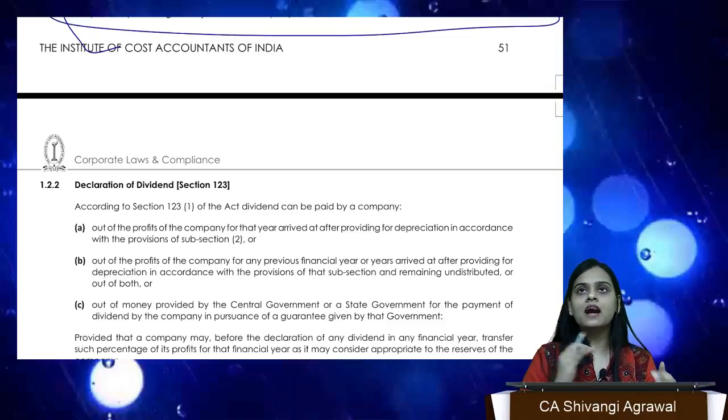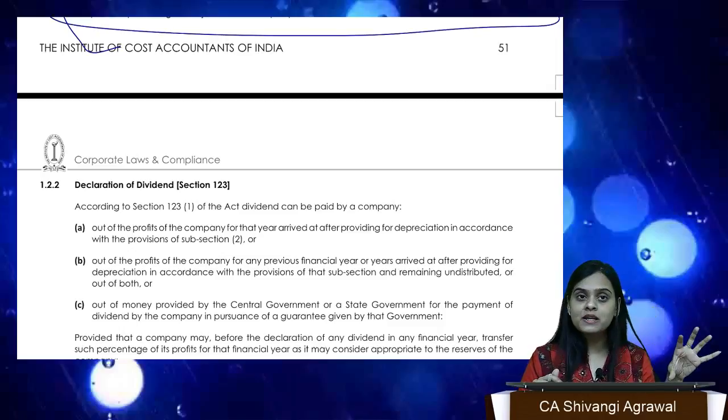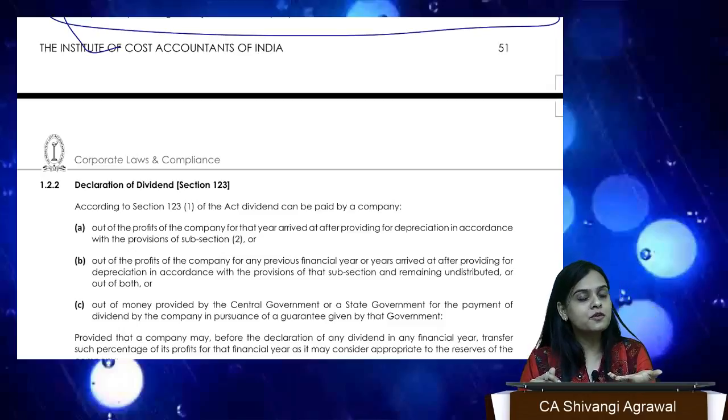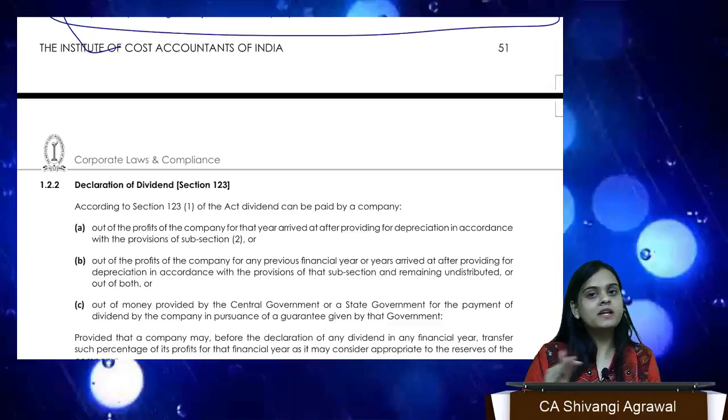Again, in preference dividend, we have cumulative preference shareholders and we have non-cumulative preference shareholders. So when we are talking about cumulative ones, if a dividend is not declared for preference shareholders in one particular year, it gets accumulated, and in the next year it will be paid, right? In non-cumulative, it doesn't get accumulated, and if it is not declared, it gets waived off, right?